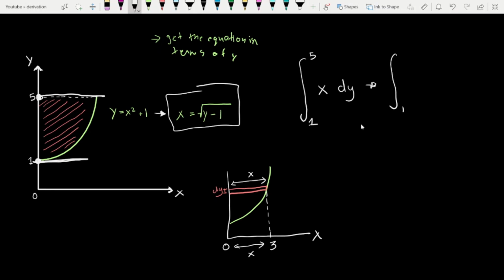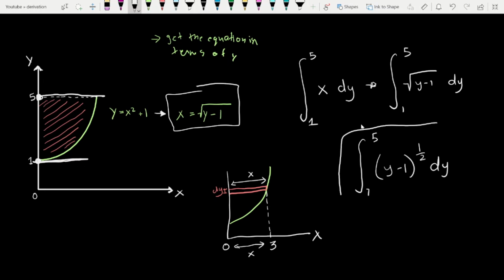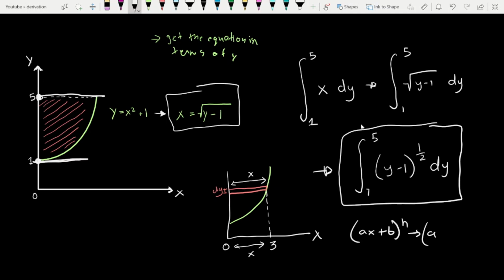We already know what the x is equal to, and that's equal to this thing right over here. And we know how to solve this because we can just change it a little bit, and say that this is basically this thing right over here. We've already done integration many times before, and we know how to integrate this. This is basically ax plus b raised to the power n, except now instead of x we have ay plus b raised to the power n.